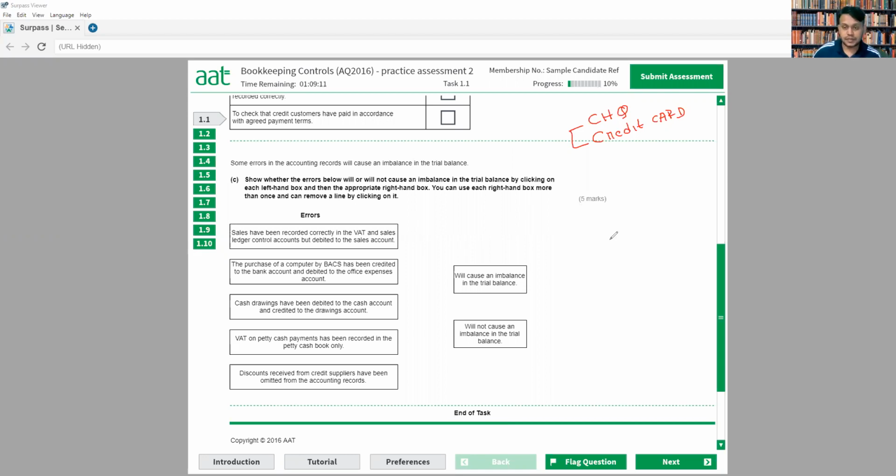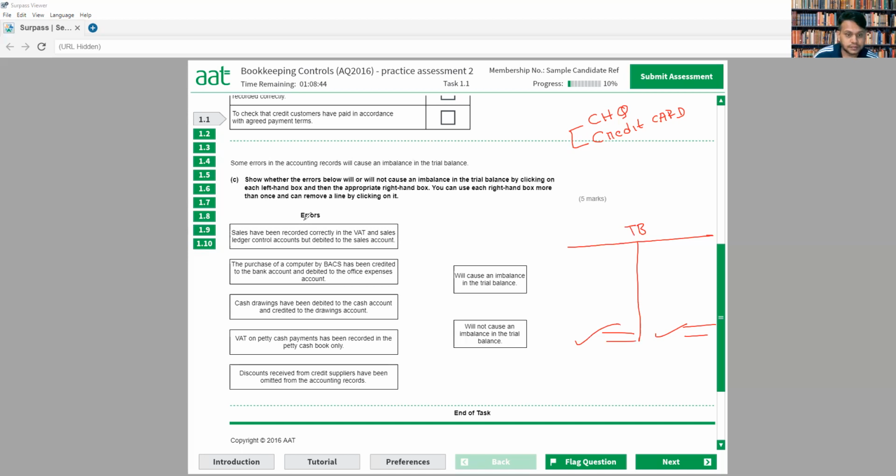So you have two types of error. For example, if this is my trial balance and there are a few errors, even though there are errors, my trial balance will be balanced. That means the debit side and the credit side will be equal. But there are a few errors because of which my trial balance will not be balanced. That means the debit side will be something and the credit side will be something else, and it will not be balanced. So let's have a look.